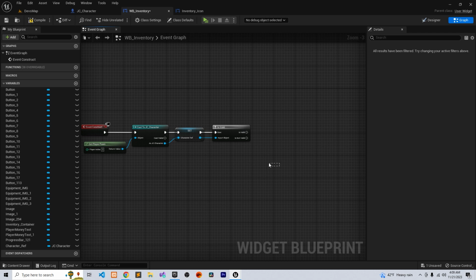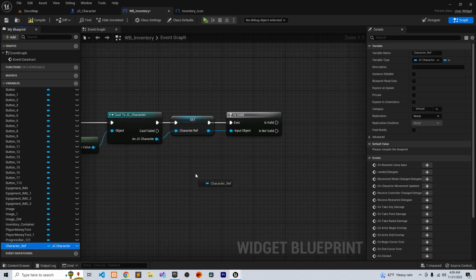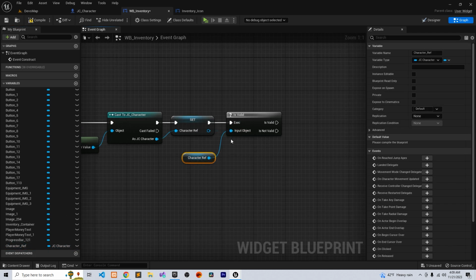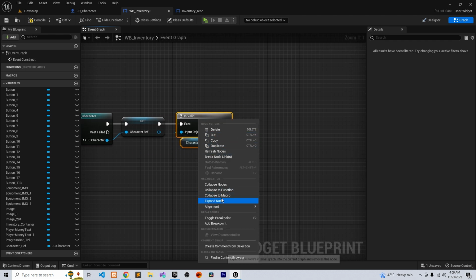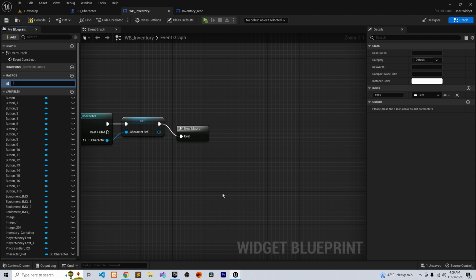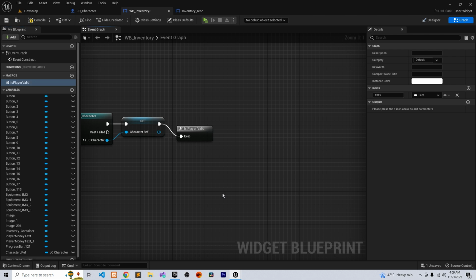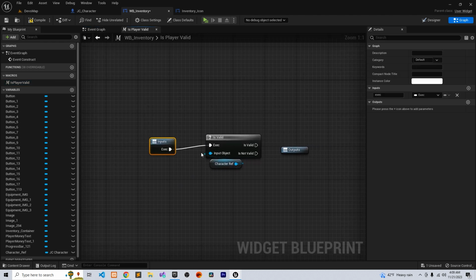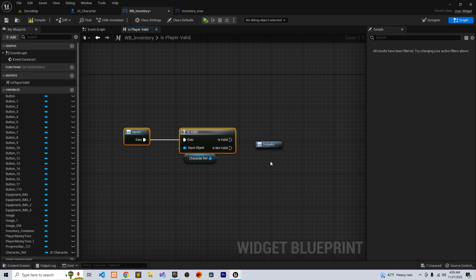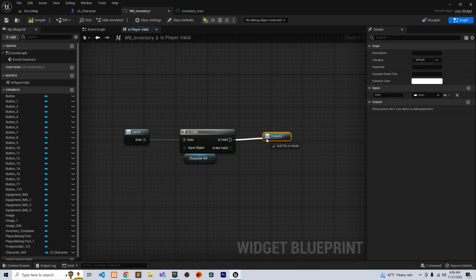And then let's take a reference of this instead. Say it's valid, right? And I just collapse this to a macro. Call it is player valid. So that way I don't have to keep saying, oh, if this character is valid, do this, blah blah. Right? I can just grab this, the return value.